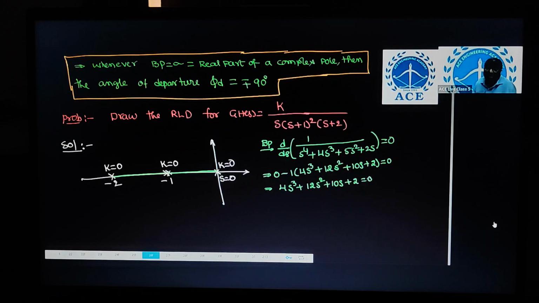See, then you have to find the roots. All of you listen. Like these questions, if they ask the breakpoint, then a calculator is required. But we don't have a calculator. Then how to select the answer? Go from option to question. Option to question. Option to dk by ds. So you observe the options. Select from the options.